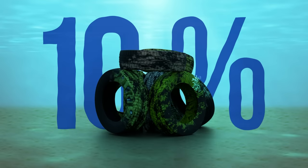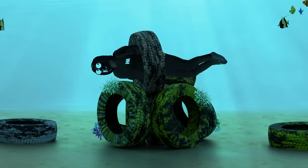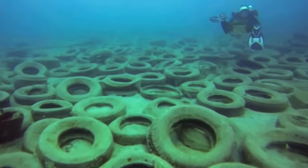Even then, it was just a few sponge species making themselves comfortable on the tires. People realized that tires didn't provide a good enough surface for life — they were light, small, and uncomfortable. No creatures wanted to settle on them. Creating artificial reefs from concrete blocks turned out to be much more practical. The true expenses only became apparent when you consider the long-term consequences, and the problem with tires bothering marine life turned out to be just the start.